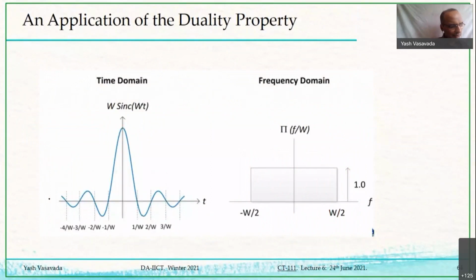Likewise, if I have a wavy decaying pulse in time domain, I don't have to do detailed math. I can right away say that its Fourier transform will be a rectangle in frequency domain. So you get a lot of mileage. You just derive one time and then you can reuse that result subsequently.